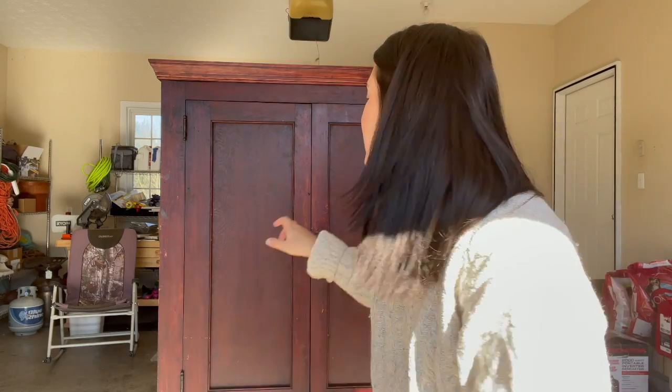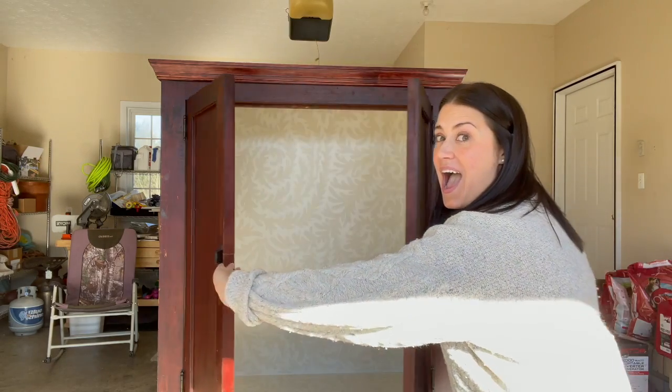Now I try not to bring this cabinet makeover into a third day, but all we're doing is putting in the shelves today because I got tunnel vision and I finished it last night.